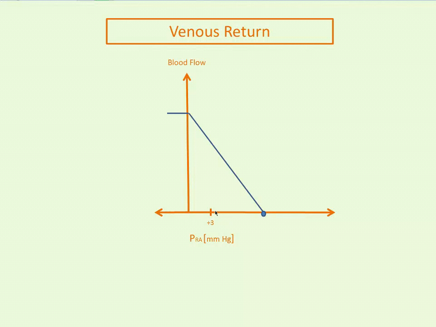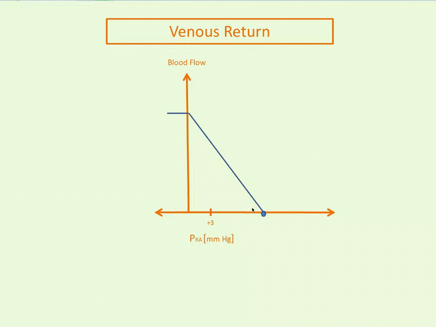Like the Campbell diagram, pressure is on the x-axis, and that will be an important concept to remember when I talk about the novel integration of the Campbell and Guyton analyses, is that they share the same pressure x-axis. Here it's in vascular pressures, millimeters of mercury, right atrial pressure. But on the y-axis we have blood flow, and that's the amount of blood flow per unit time. So this is the venous return curve.